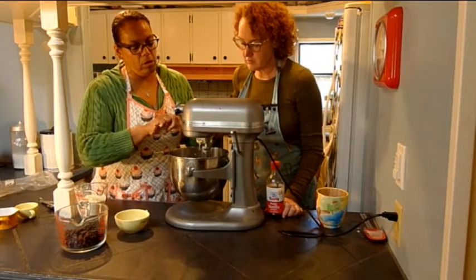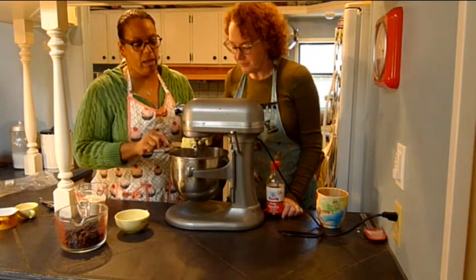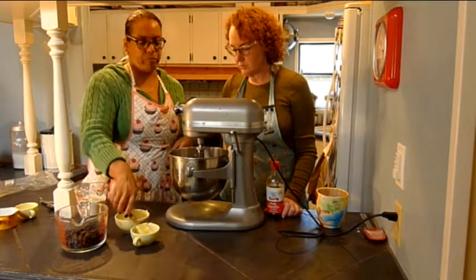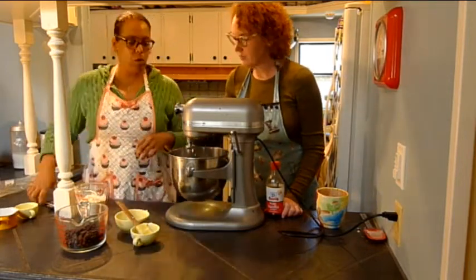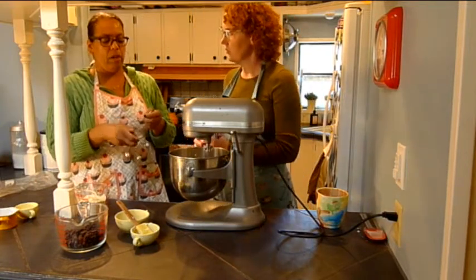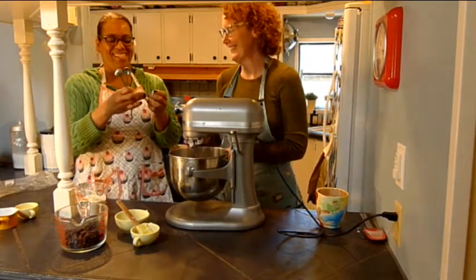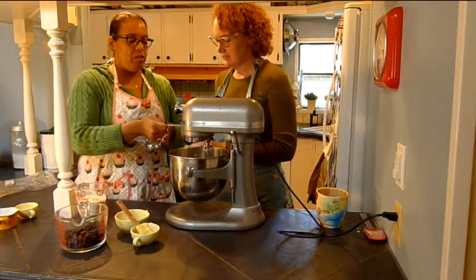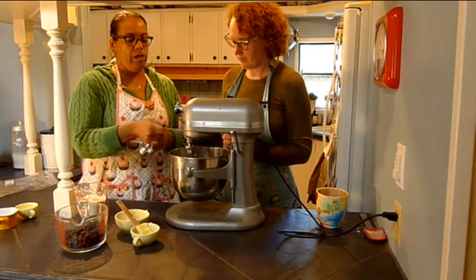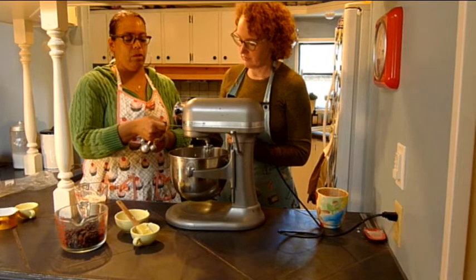Super fabulous. So far this looks like my regular chocolate chip cookies. Exactly. And basically this takes the place of the eggs as a binder. And while that is mixing, we'll also put in the vanilla. For high altitude, I like to put in a little more than what they say — I like it just for taste, because it's so yummy. So let's do one, two, and three. Perfecto.